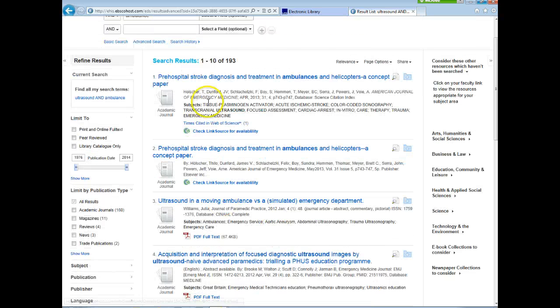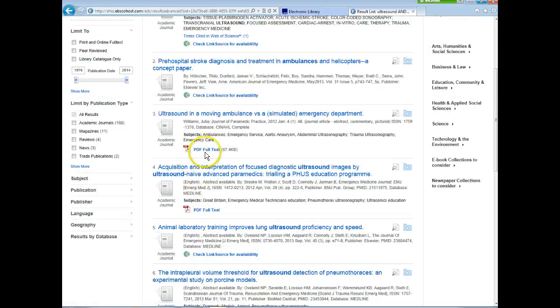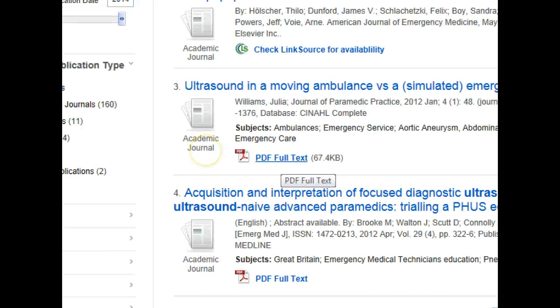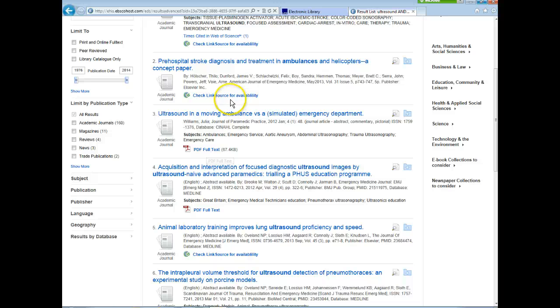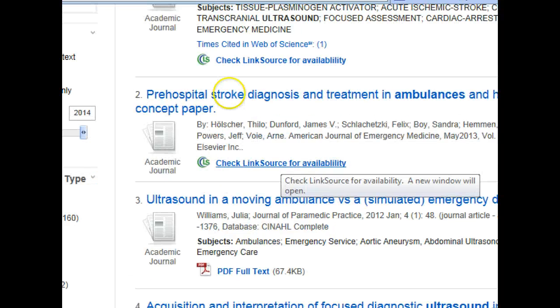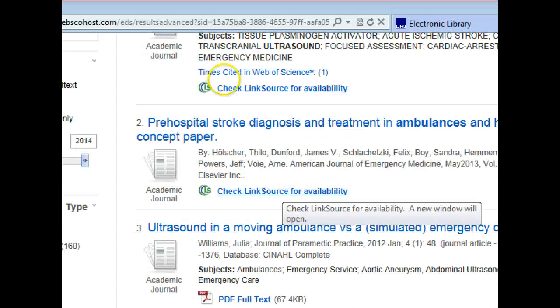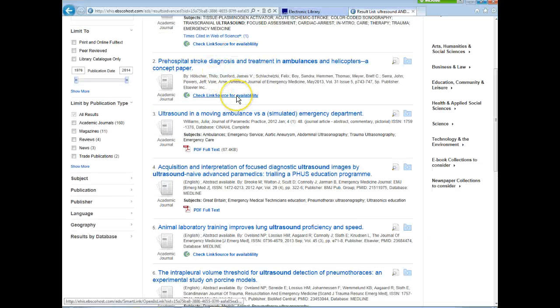I did say it's no point in you doing, see these ones without PDF, so that's got a PDF there which I can get access to. If it hasn't, and you're going to check some sources like this one above, pre-hospital stroke diagnosis in ambulances, if you're going to go for one like that, you might have to struggle finding the actual paper. So for the time of this module, it's so short, why not just go for all the PDF versions?